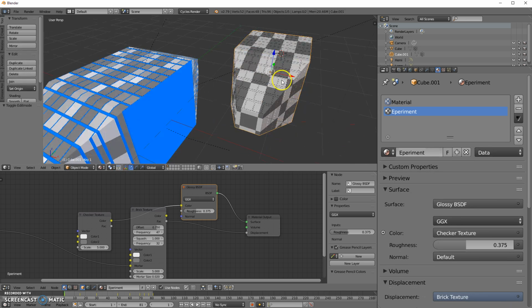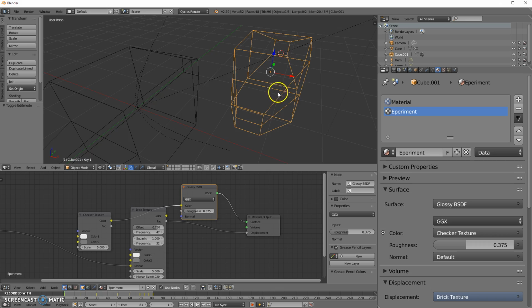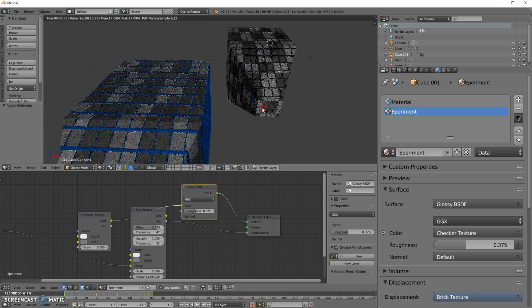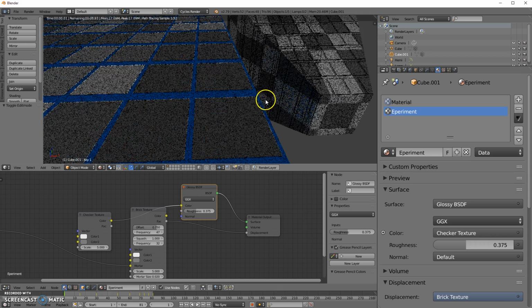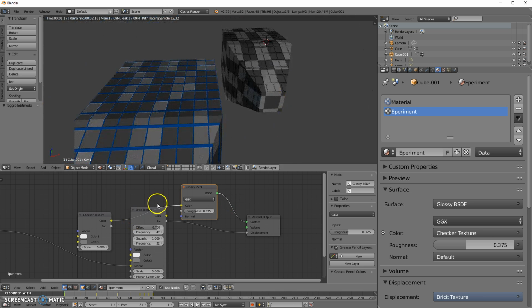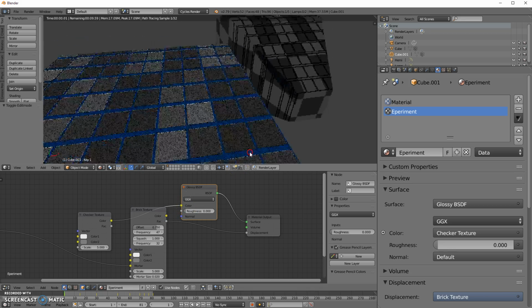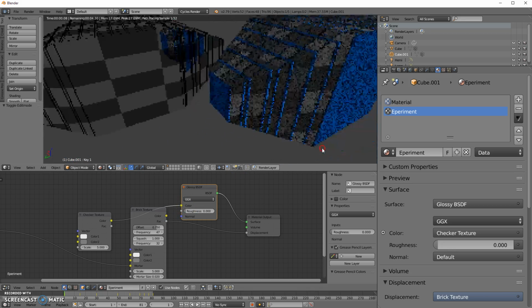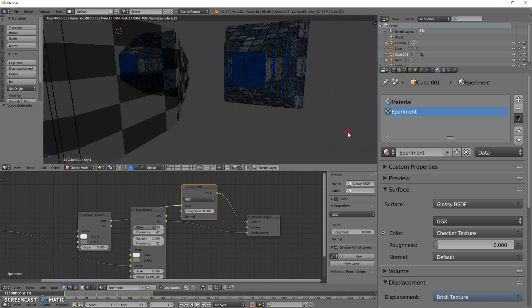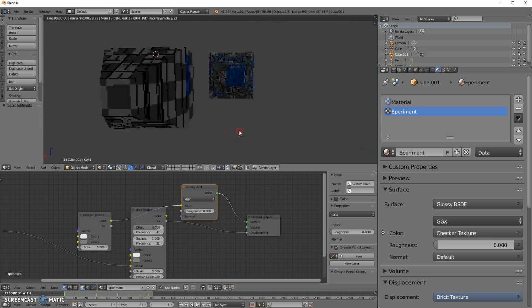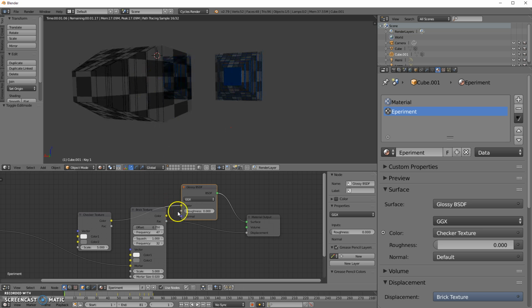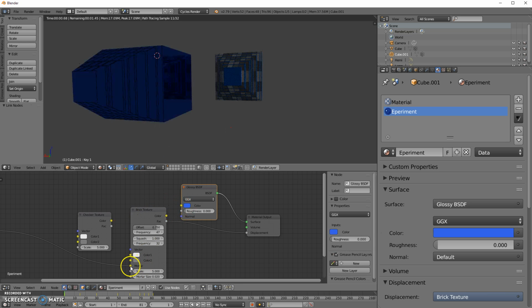Now, if I tab out and if I hit Shift Z, I can see that material, and we can actually go to here where it says glossy roughness is kind of high. If I take that down, it should be a little bit more reflective, and I can see that it's actually reflecting the other object in it in my little odd checker pattern thing going on there.